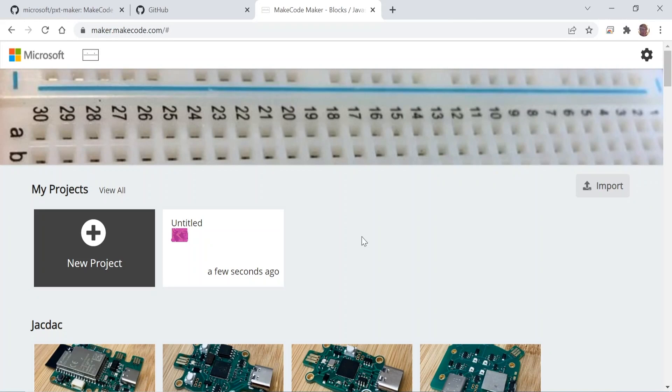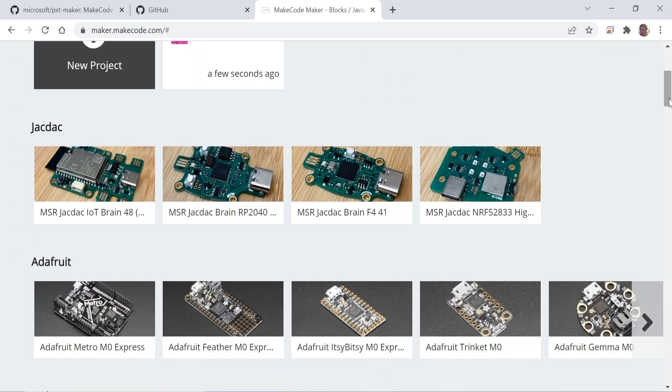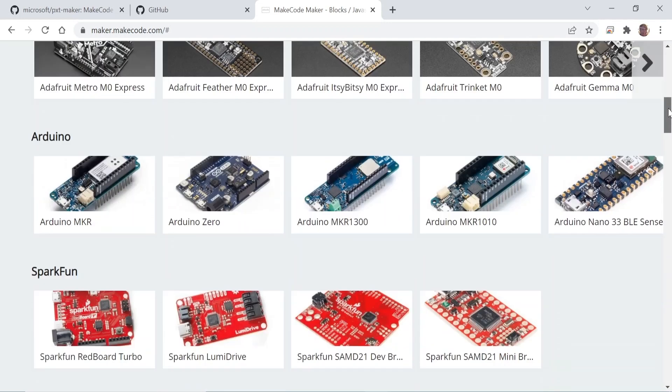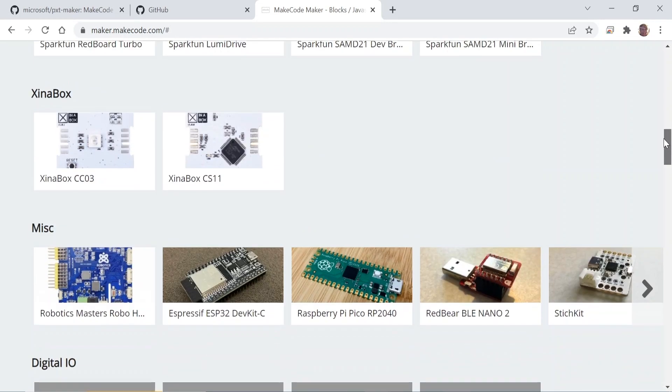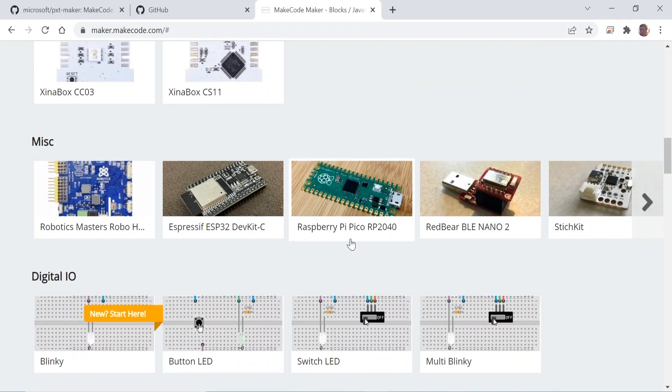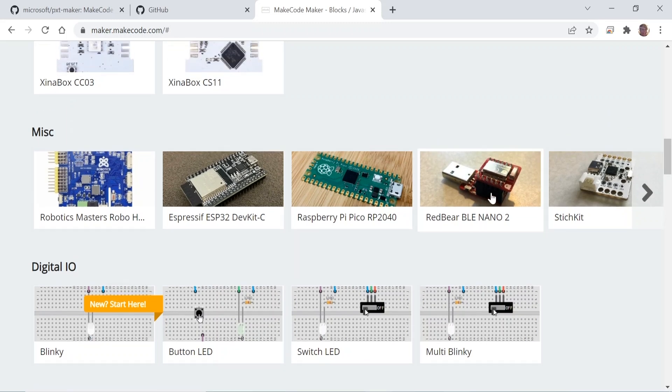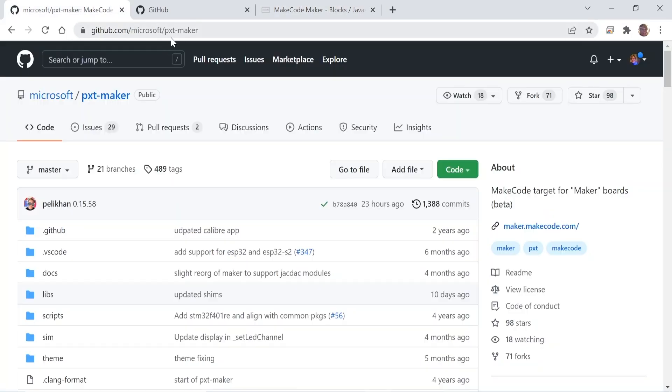This is the website that we're trying to add our board to. So this is maker.makecode.com. And you'll see there's some Jackdac boards here as the latest ones. But there's quite a lot of other boards. You've got like the Adafruit boards, Arduino, SparkFun, and this is the interesting one. This is the Pico. So what I want is Solace to appear on this list. So eventually, I'm going to have to ask Microsoft to add Solace to the list. But for now, I'm going to create my own local copy of this, create Solace, get it working, and then push it back to Microsoft.